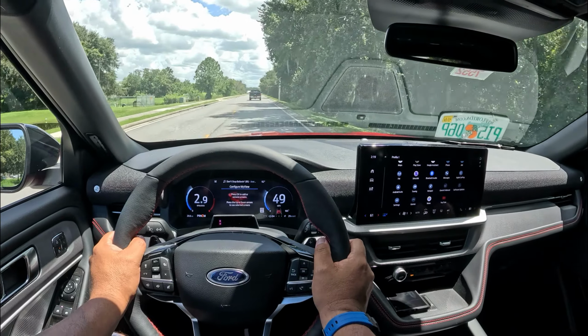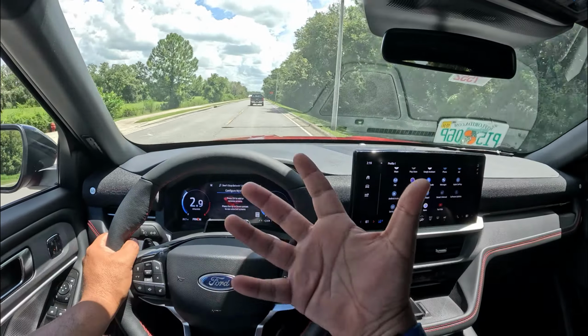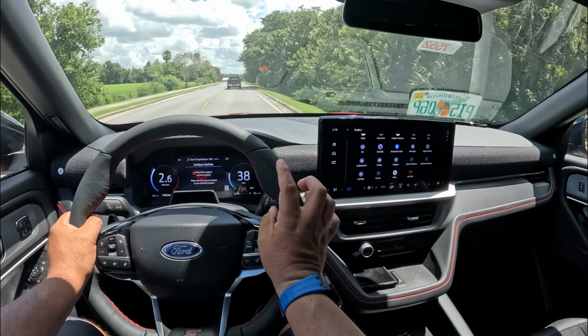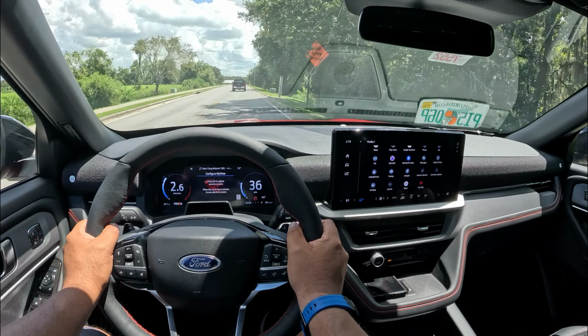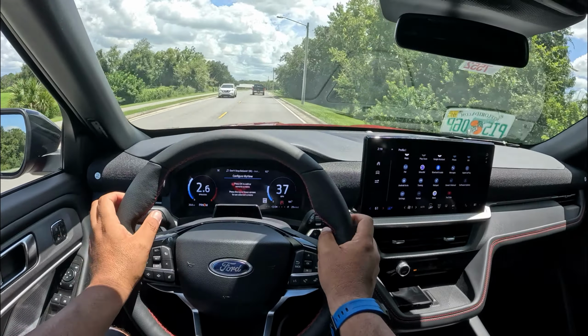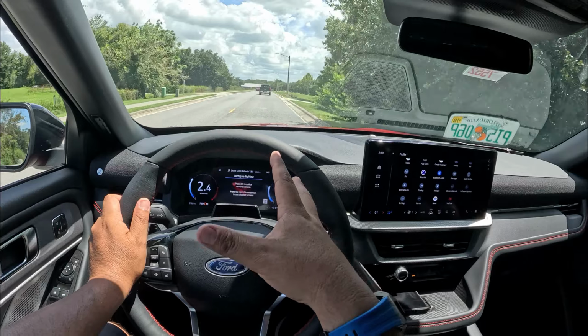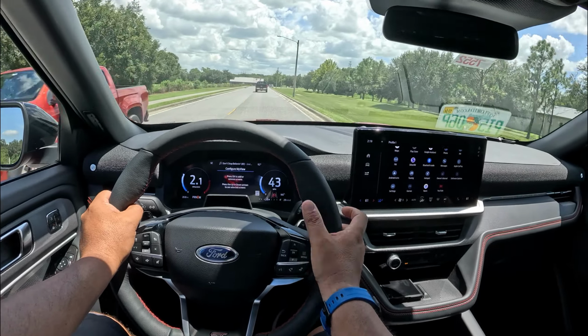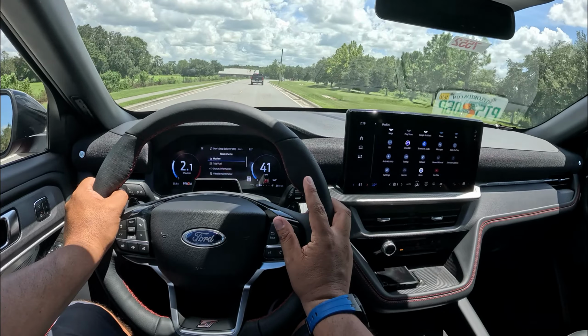Now we do have the Ford Co-Pilot360 as standard on basically all models for 2025, and that's active here on my right, just below my speedometer. So of course, if I go this way, this thing will stay right in front of the car, and it will steer for you. It kind of scares you a little bit because sometimes you don't feel like you're driving. This thing's driving for you, but you can deactivate it as well.